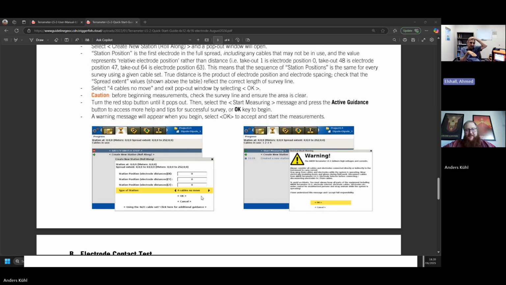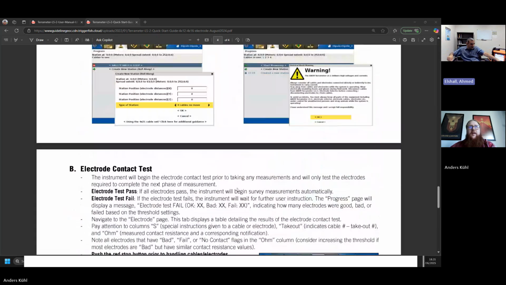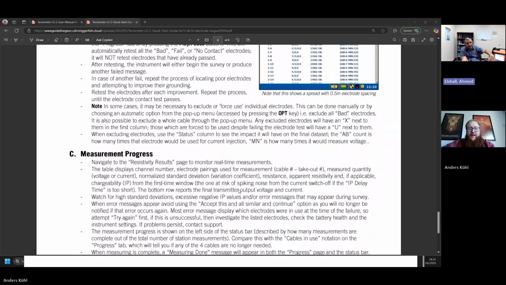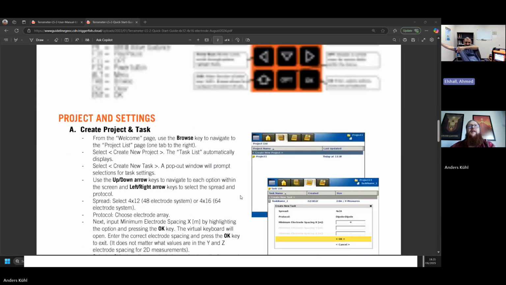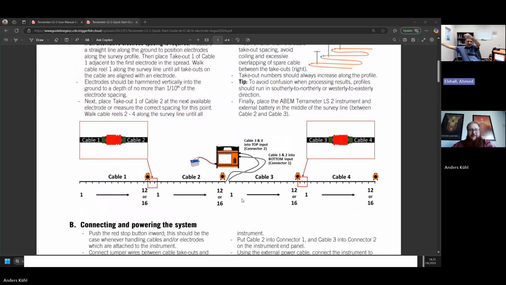Okay. So in our case, let's say we have 48 of them. So you leave 36 of these electrodes in the ground as they are. You only move 12 to the other side, and then you unplug everything and move the instrument. Exactly. So what you would do specifically is you would take everything from cable 1 and move it to the other side. You would move the interconnector to where the instrument used to be. You move the instrument to where the next interconnector was, and move that interconnector between the cable you just moved and the previous one.